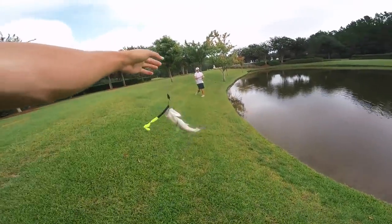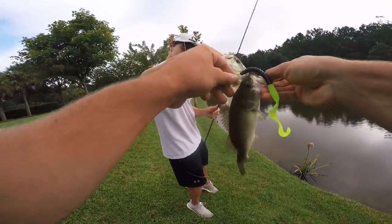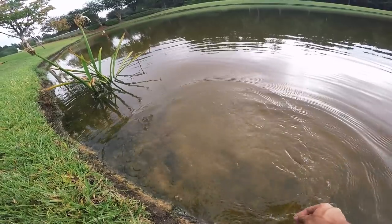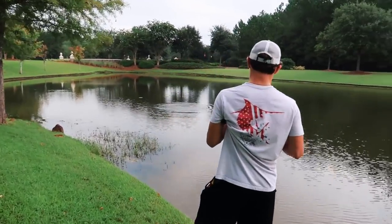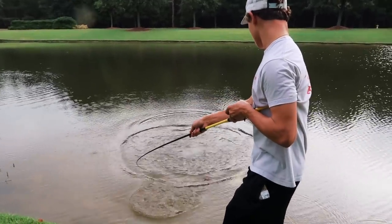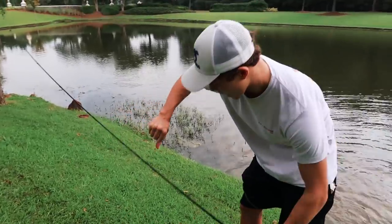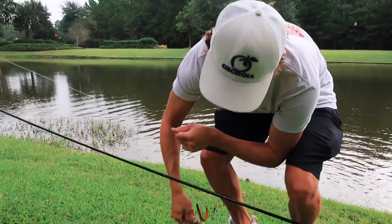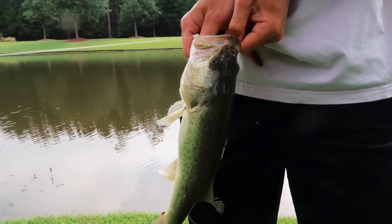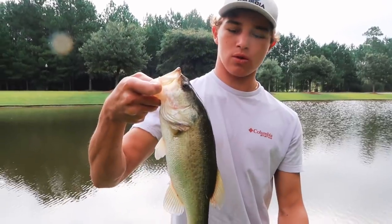Small ones but we doubled up — our second double-up. Bradley's got a little better one, bigger than mine. Bradley's hooked up again on the tiger bait. There's a decent one — looks like a solid two-pounder. The tiger bait is going to work today. It's kicking my little chartreuse black worm. That's a good little fish, thick and healthy. The tiger bait is killing it — a decent little chunk.